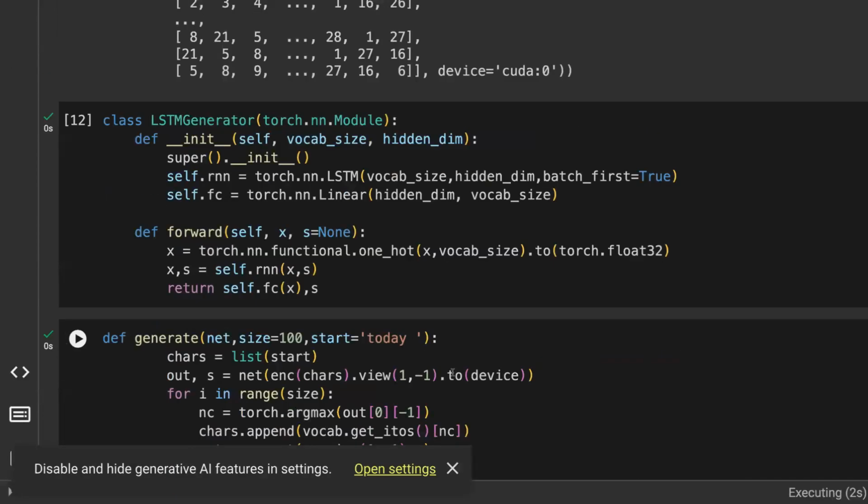Text generation is similar to text classification. For text classification, the output will be a size 4 array of which class it is, correct? But text generation will be a vocab-length size array, and each number will be the probability of that word being the next word.